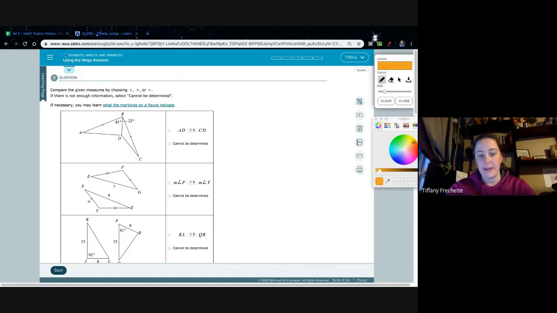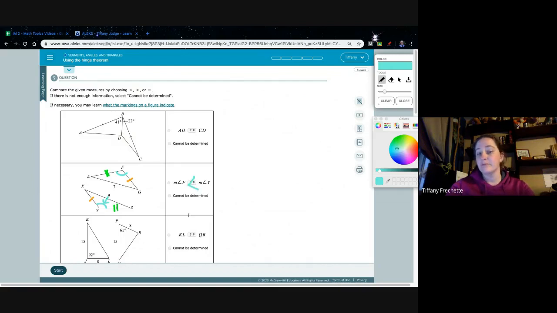The next one here, so we have a side and a side, congruent, and then we have a side and a side. So I have one tick mark to one tick mark, 2 to 2. And then they give you this third side here. So I have 9 and 7, and they want us to decide something about angle F and angle Y. So remember, I can go from angle to side or side to angle. I can go back and forth. If I have a side, the greater side is going to be across from the greater angle. So 9 is greater than 7. So Y has to be greater than F.